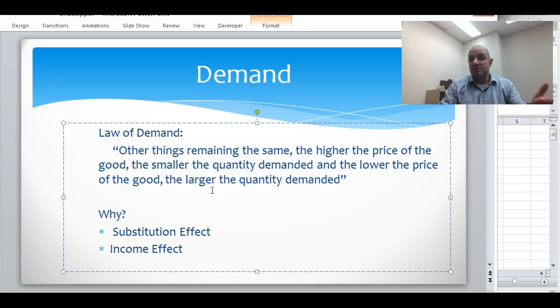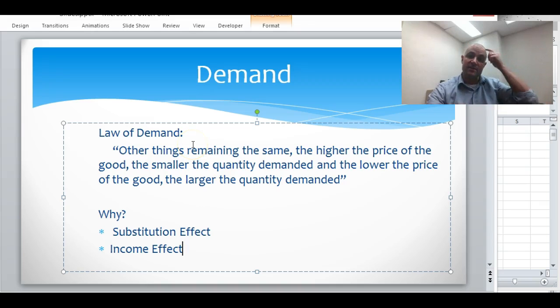And so if the price of a good goes up and it takes up a larger portion of our budget, well, if we're going to buy the same amount there, that's money coming out of that overall budget. So what most people do then is buy less. So if the price goes up, it takes up a larger portion of your budget, and so you buy less. If the price goes down, it constitutes a smaller percentage of your budget. So you might say, it's not taking up so much of my budget anymore, so I'll give that a shot and buy a little more of that. And so when the price goes down, quantity demanded goes up for that reason.